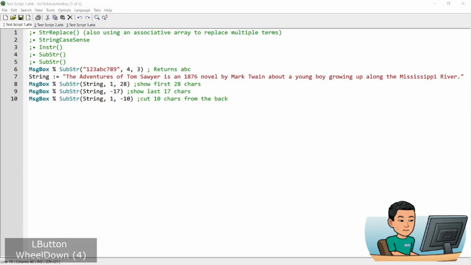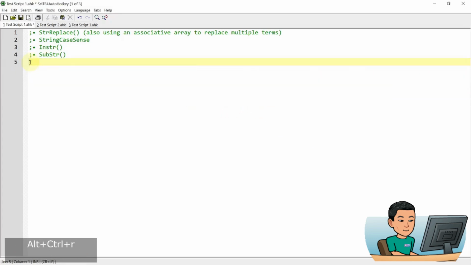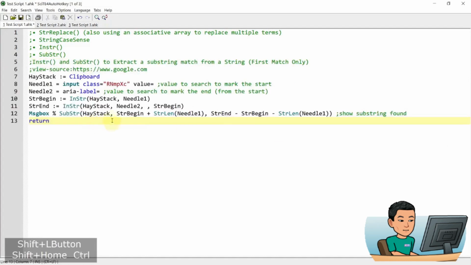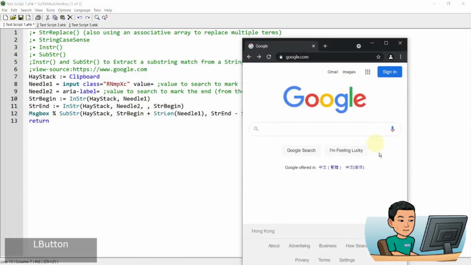All right, so I've got another example, just a quick one before we go. This is sort of a real life example, which uses InStr and Substr functions to pull out information from the HTML page. I'm going to use Google as my input, as my haystack, and I'm going to extract this value here, I'm feeling lucky.